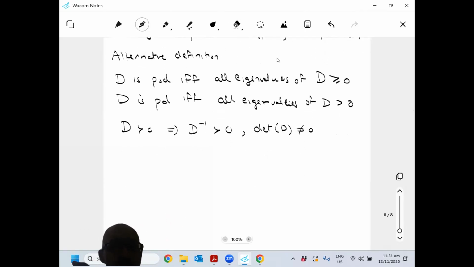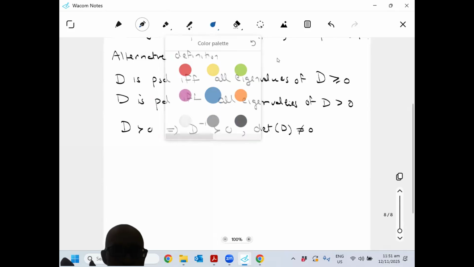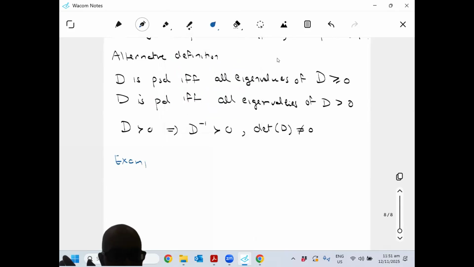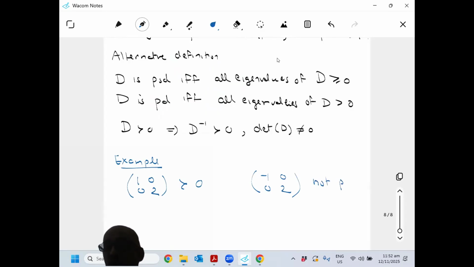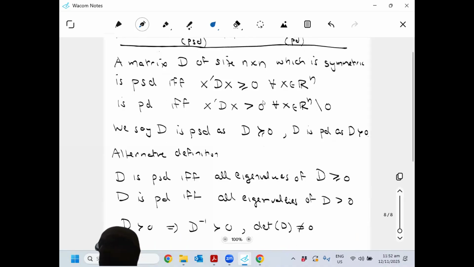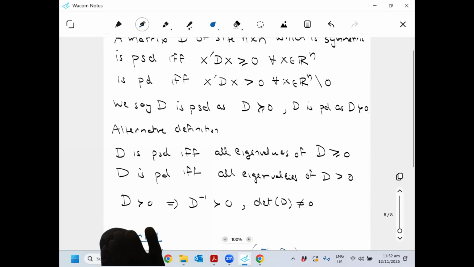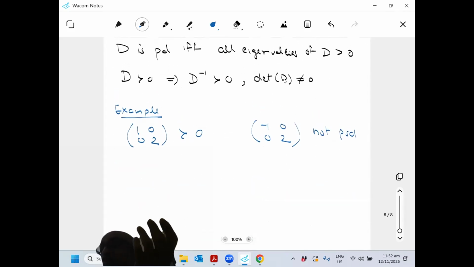We will use it to define eigenvalues, but just as an example, take a diagonal matrix. The eigenvalues of a diagonal matrix are just the diagonal entries, so this matrix is actually positive definite. Take a matrix like this one: it is not even positive semi-definite. Clearly any matrix that is positive definite satisfies the positive semi-definiteness condition. The eigenvalues of this one are -1 and 2, so it is not positive definite and not positive semi-definite either.